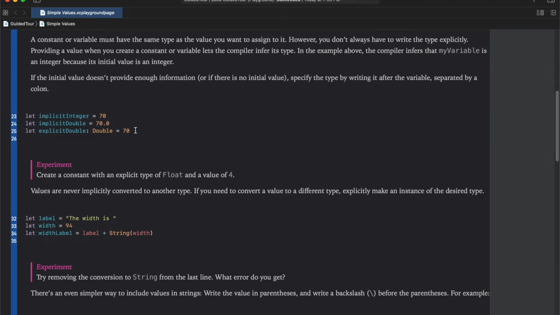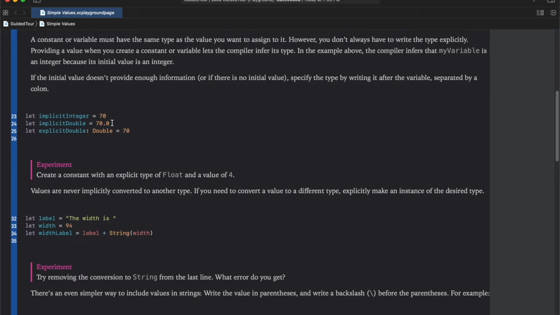The Swift compiler can infer the type of value being assigned to a variable or a constant. In Swift, we do not always have to write the type explicitly. When we provide a value at the time of creation of a constant or a variable, the compiler can infer its type.